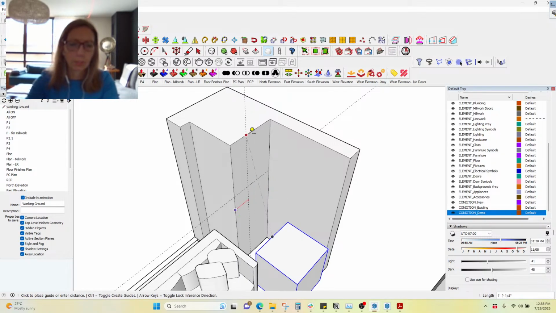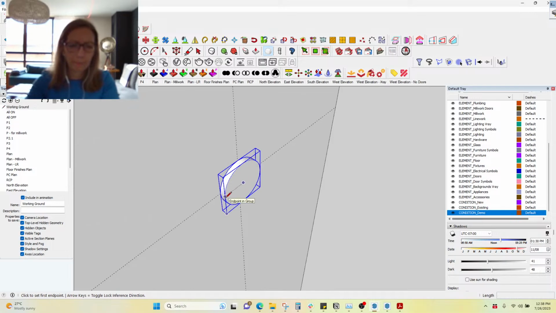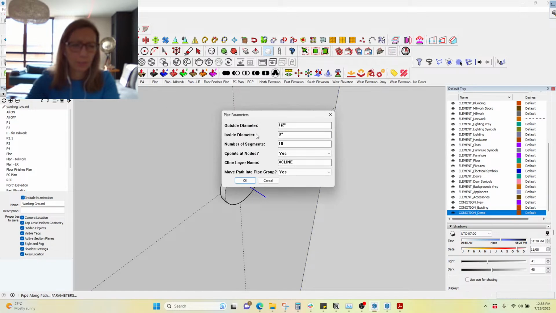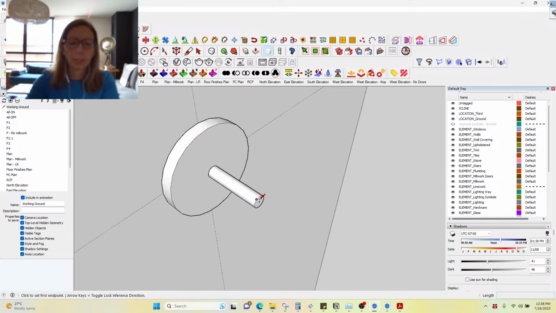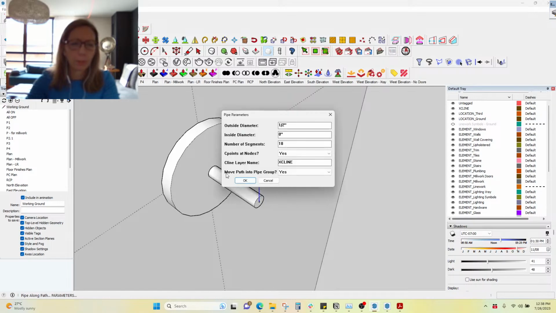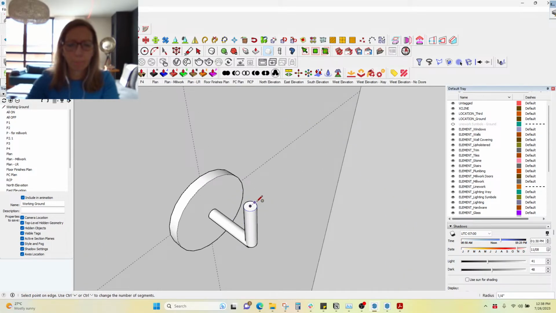how I like to find my centers is really just with the guide. So I'm going to just place a little round thing there, make that a group, find the center there, and I have an extension where I can just make pipes out of things, so that's how I make quick little cylinders. Let's say I want to make a pipe that way. You can use the follow along tool, but I just find this super convenient and quick. Especially because I have it set to a 1/2 inch diameter.